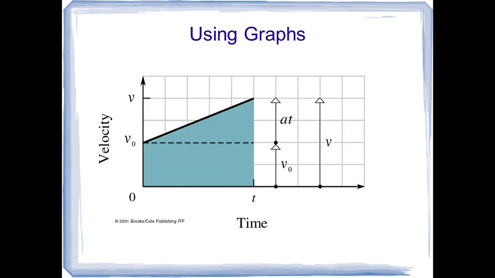There, let's say it starts out with some initial velocity v0, and that velocity changes to a final speed v over a time t. So it accelerates from an initial speed v0 to a final speed v, which is v0 plus at. Now, if we want to find the displacement for the object during that time interval t, we remember that the displacement is equal to the area under the curve, the integral.